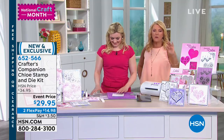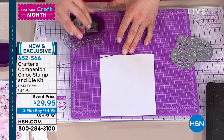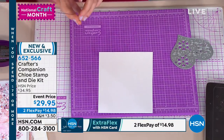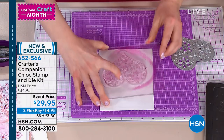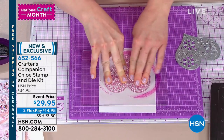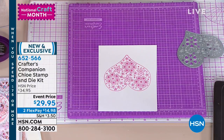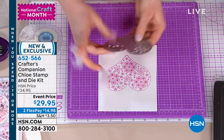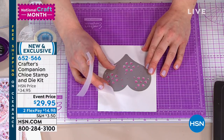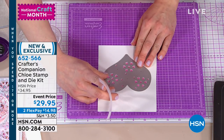Here's the story — Chloe appeared earlier today and several of her kits sold out; we had to rework the whole show. Half the quantity of this kit brought in from Chloe is already gone, and she's just now presenting it in this show. What I love about her designs is they're so unique — you can really tell they're hand-drawn, not cranked out on a computer. The die is designed to line up absolutely perfectly over the stamped image — goof-proof. Just stick it down with low-tack tape and run it through the Gemini Junior.